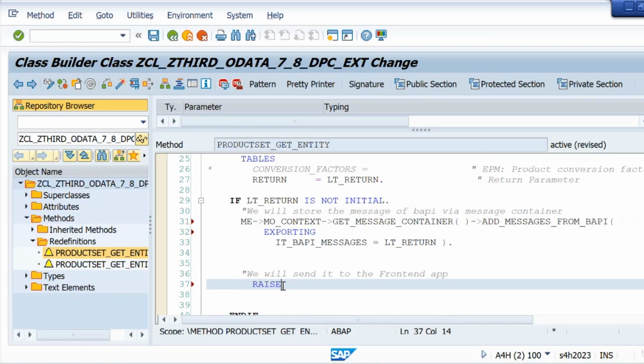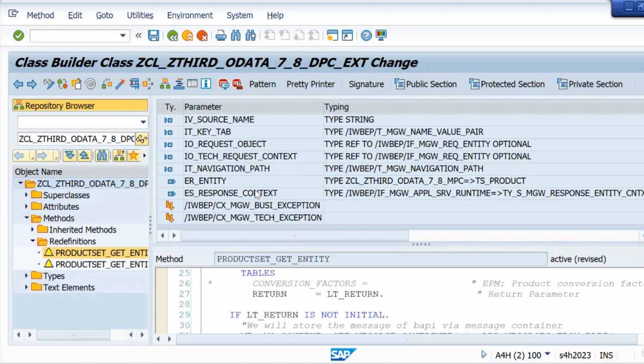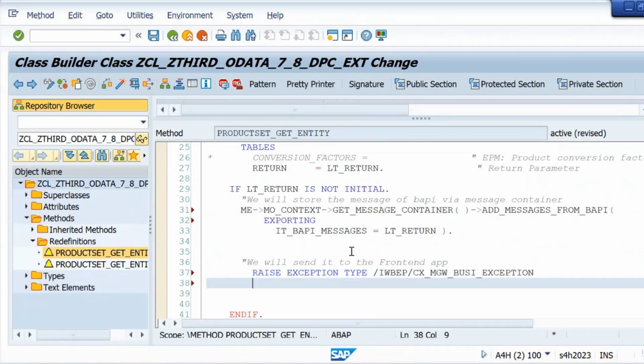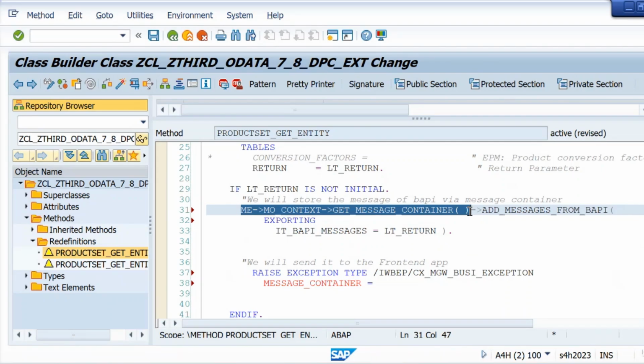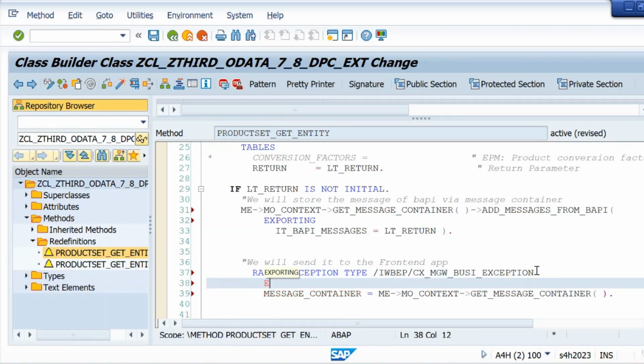Raise exception of type business exception, and then we return the message container equal to your messages, exporting.